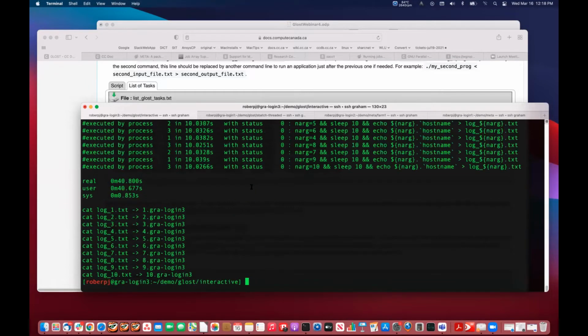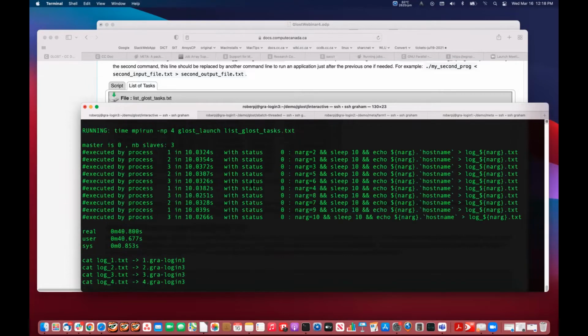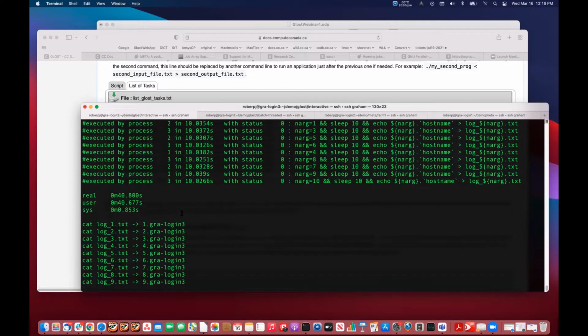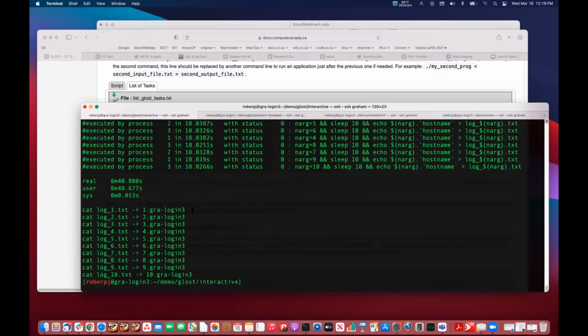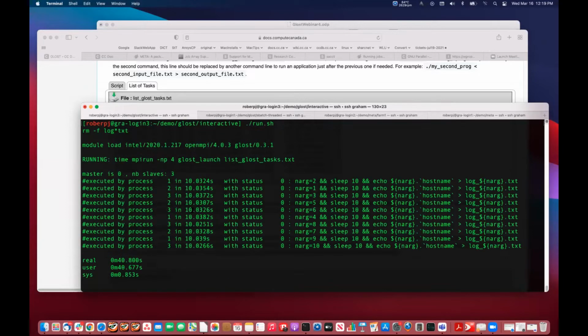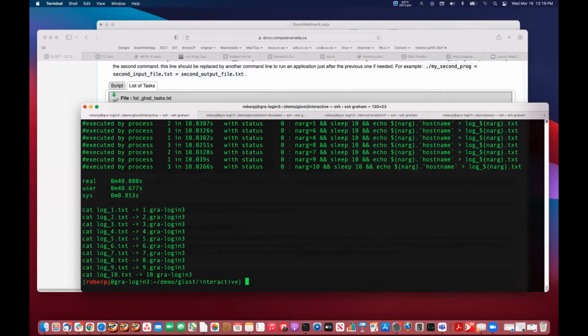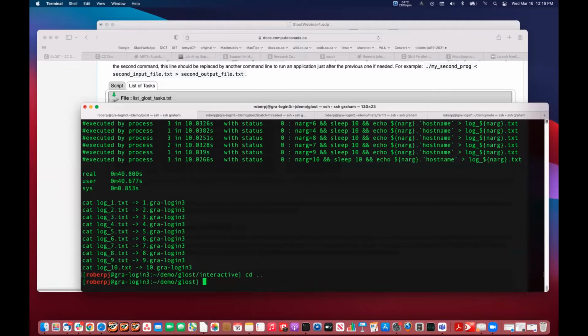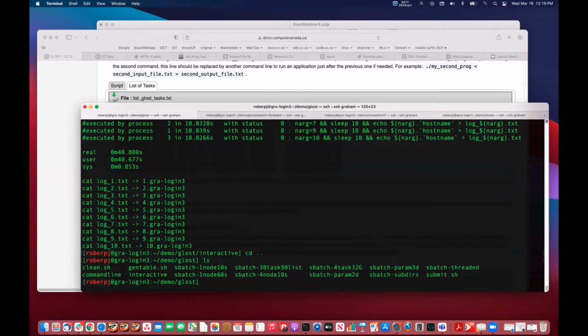So it ran 3, 3, and 3, each one taking 30 seconds or so. This whole thing took 40 seconds, and then it's catted out what the contents of the files are. So we can do it on the command line. Again, you could be testing if it works before you actually submit to the scheduler. Of course, you don't want to do that on the login node. Normally, if you're actually running something, you do that on a compute node through an SLX session, for sure.